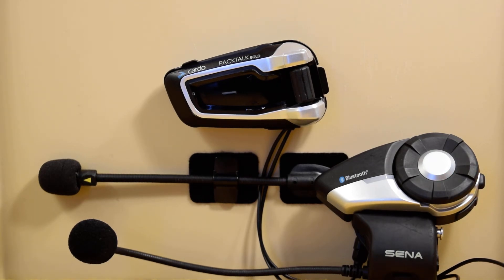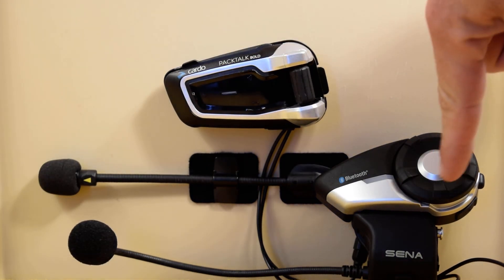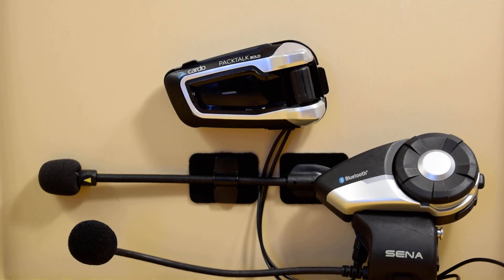One last thing: you only want to use Packtalk Bold or Packtalk in Bluetooth mode when it's just you and one other Bluetooth user. If you have two Packtalk units and a Bluetooth user, hop back over to DMC — you'll be instantly connected with your other DMC mesh headsets. Utilizing the feature called DMC Bridge, when you tap that same intercom button, it'll pull that Bluetooth headset into the conversation, so all of them can hear and talk, letting you take advantage of DMC connectivity while also opening and closing the Bluetooth connection.